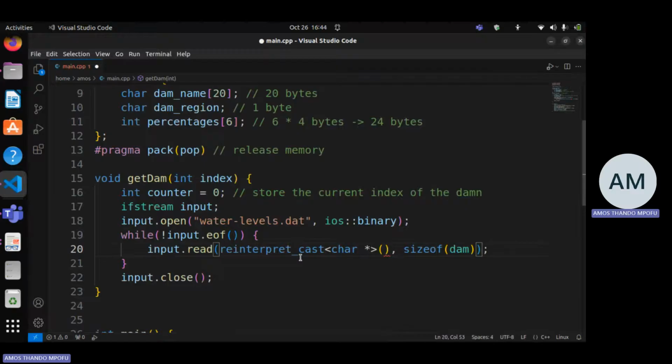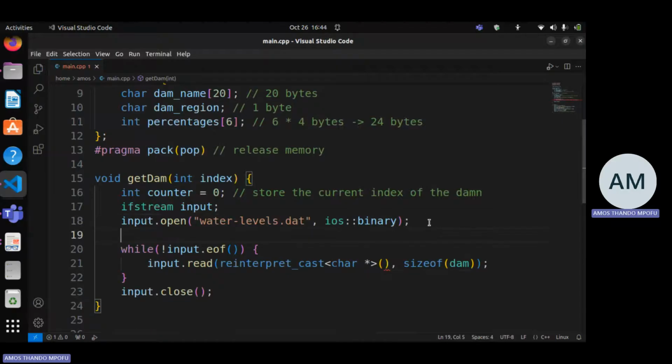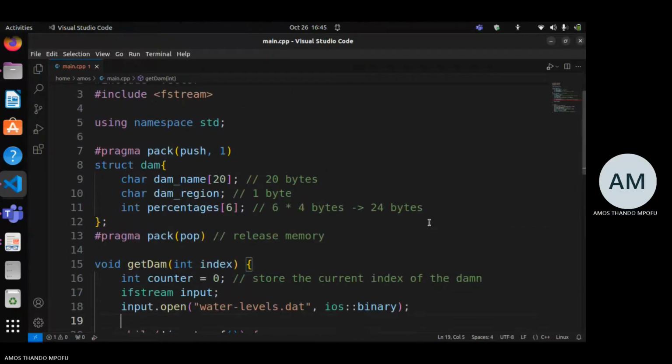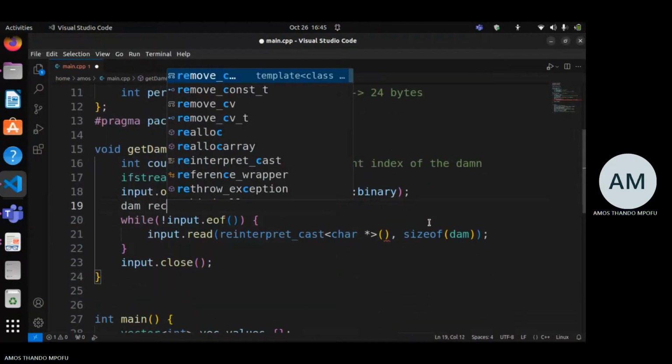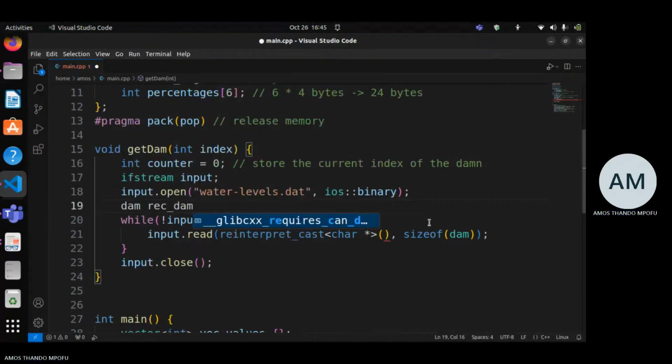I was thinking I have to create a vector to keep storing this information. But not necessarily a vector. What I can do is create a variable of type dem, and I call it rec dem, right?